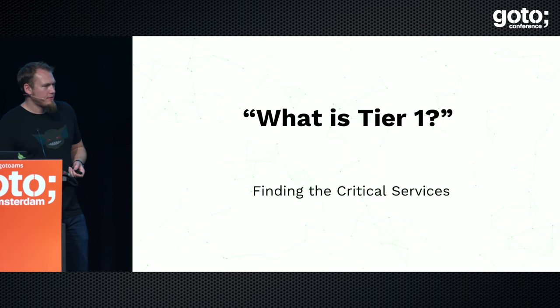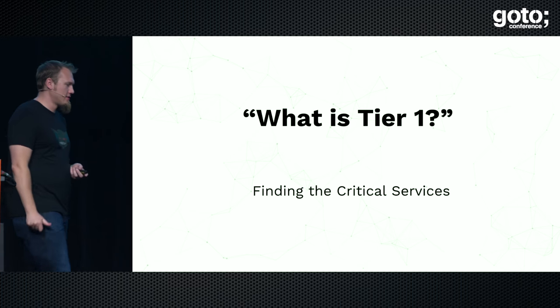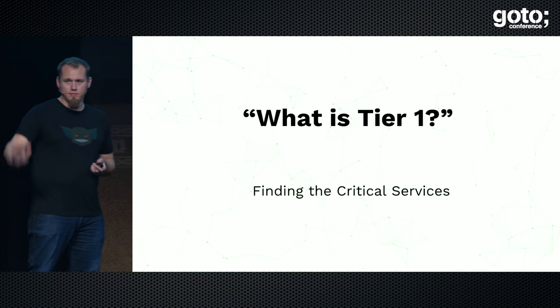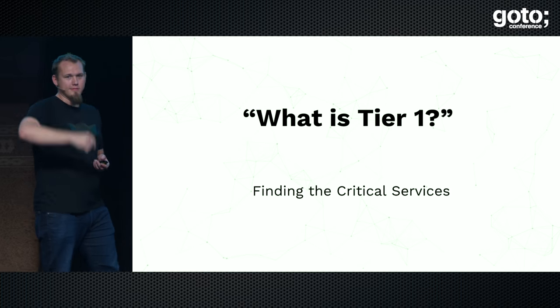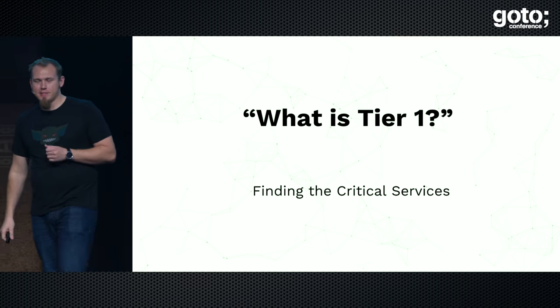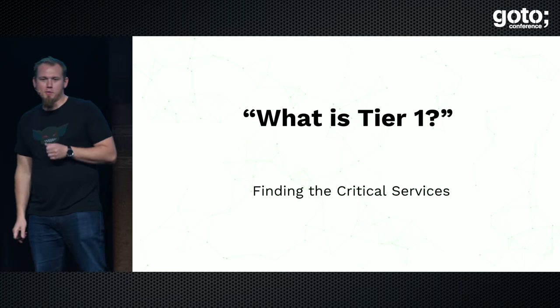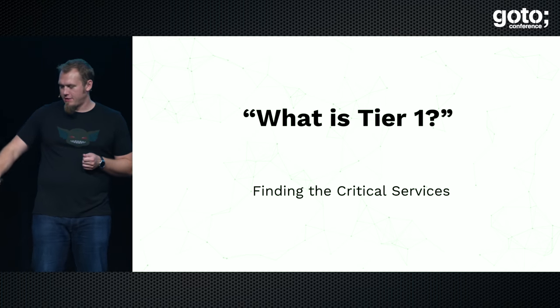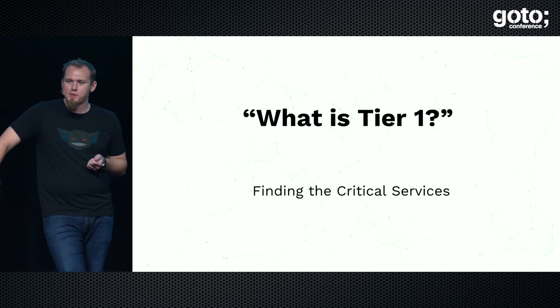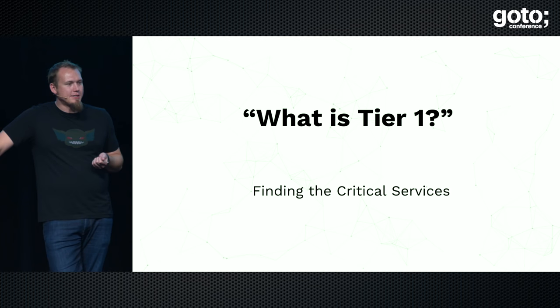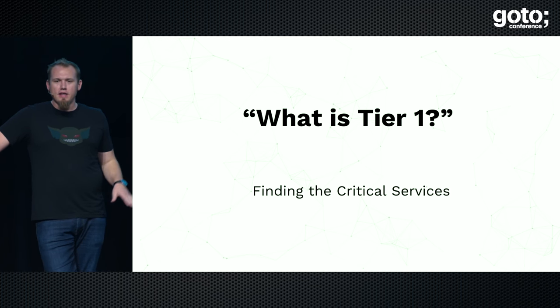Another example: who knows what's critical in their system and what's not, for certain? Yeah, we had this problem at Amazon too. One of the ways you became a tier one service at Amazon is you caused a customer-facing outage. And if you weren't on the list, you were now on the list. And people on that list were held to a higher standard. They needed to do more preparation. They were paged into any large-scale incident. There was a lot of extra work that went into being a tier one service.